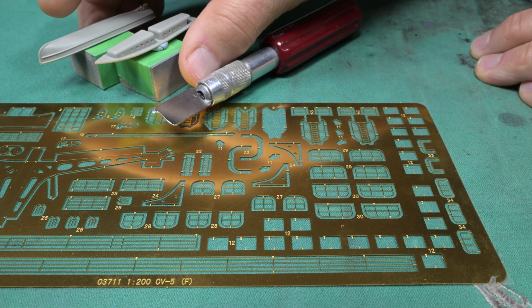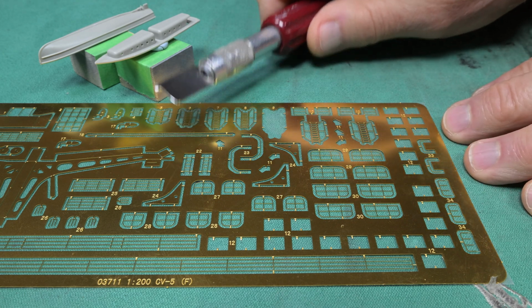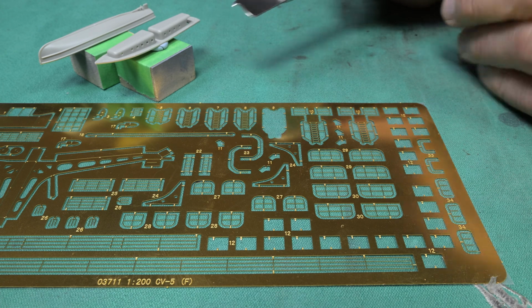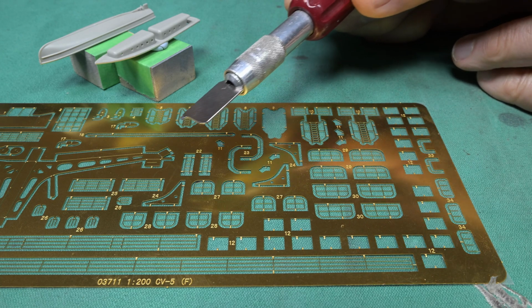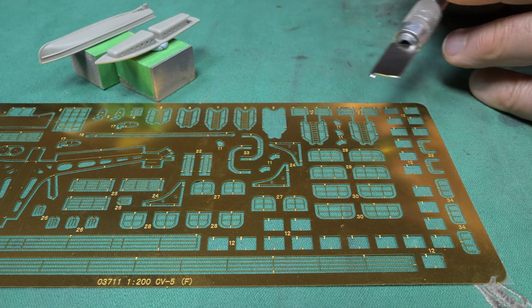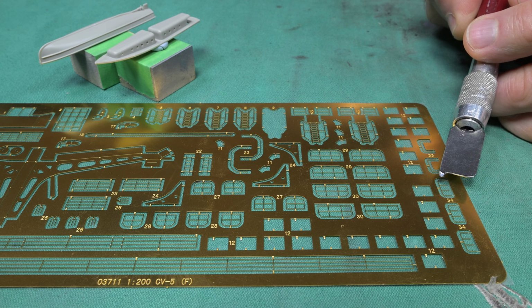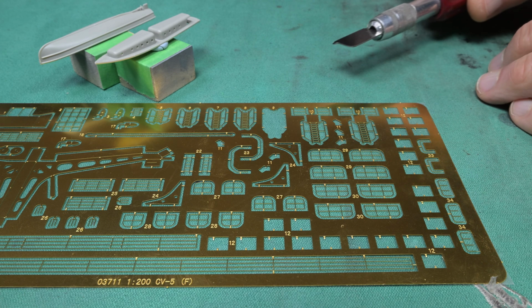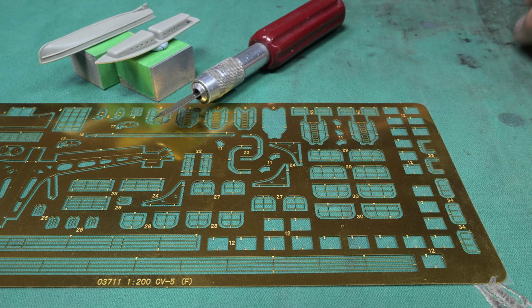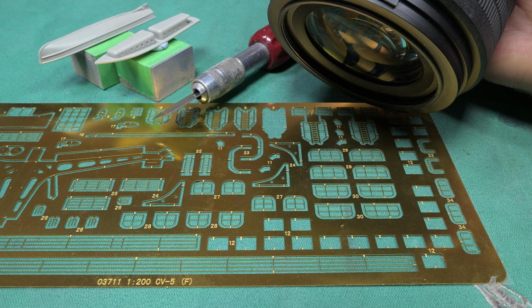Okay, so for this boat that we need for number 20, we need one of these to go on the stern here, and two of these to go on the bow. Now, the one on the stern is probably going to be the hardest one in a way, because it has to be bent into sort of a U shape. And I think probably the best thing for me to do is to slip on the macro lens, and we'll look at them nice and close together.